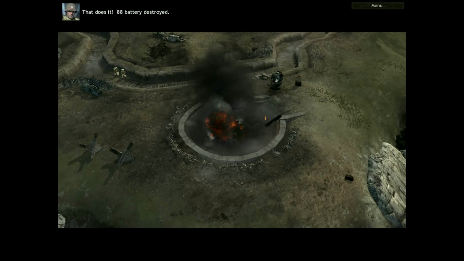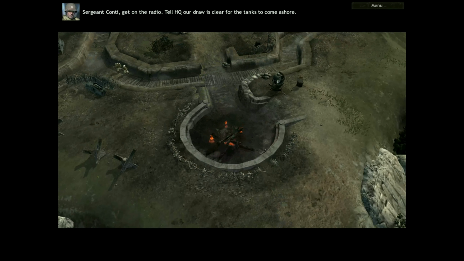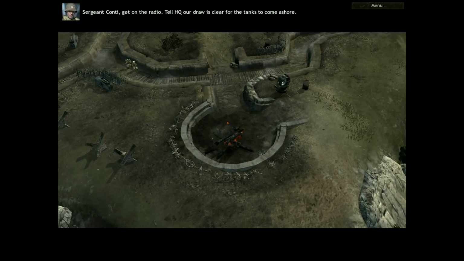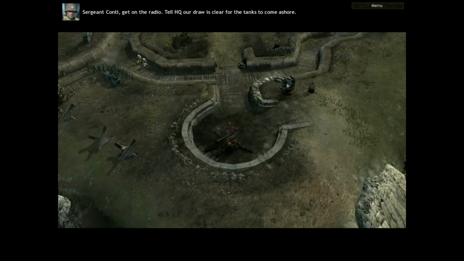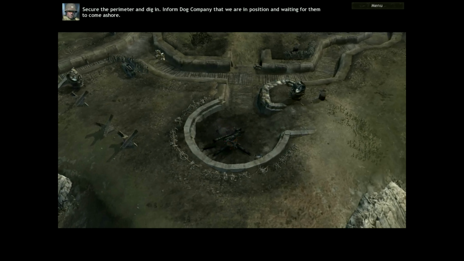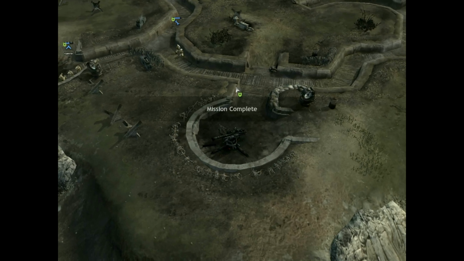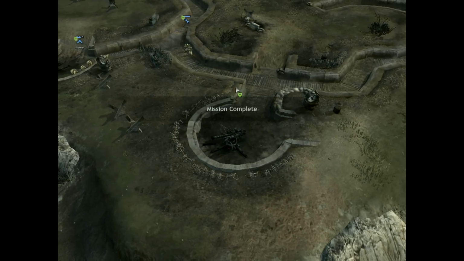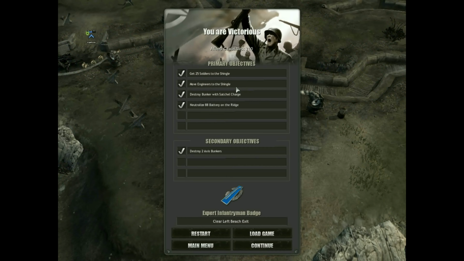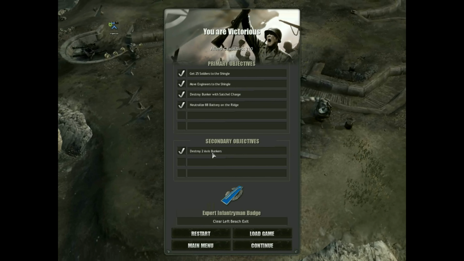That does it. 88 battery destroyed. Excellent job, man. Sergeant Conti, get on the radio. Tell HQ our draw is clear for the tanks to come ashore. Secure the perimeter and dig in. Inform Dog Company that we're in position and waiting for them to come offshore. Mission complete. Secondary objective, destroy 2 Axis bunkers.